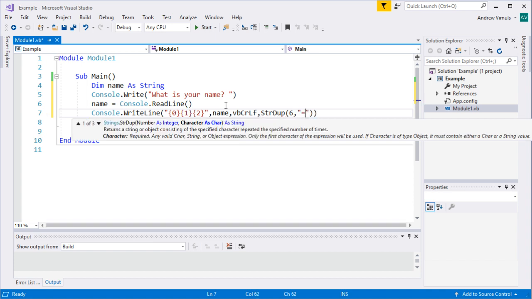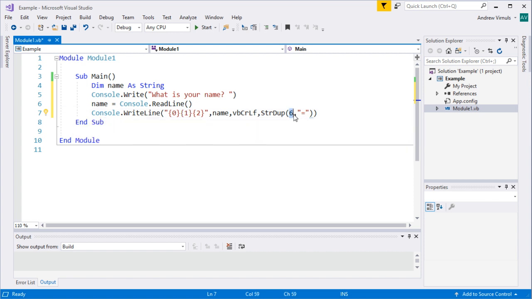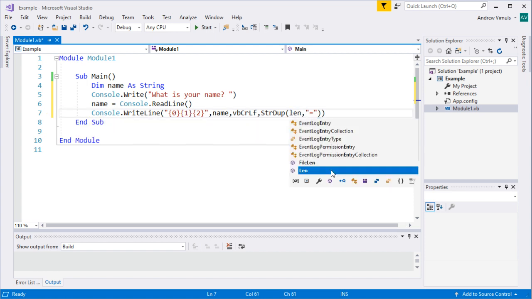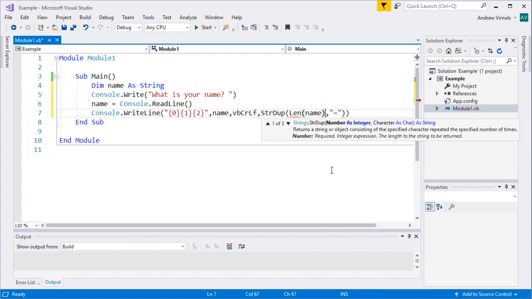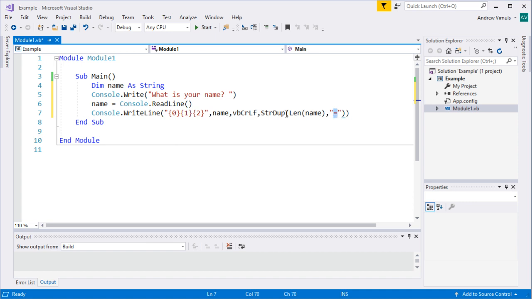That would give me 6 equal signs. That's the same as equals times 6 in Python, for example. But I don't want 6, do I? What I want is the length of the name. So I can create a number of equal signs equal to the length of the name, and that will behave as though I've underlined my name.